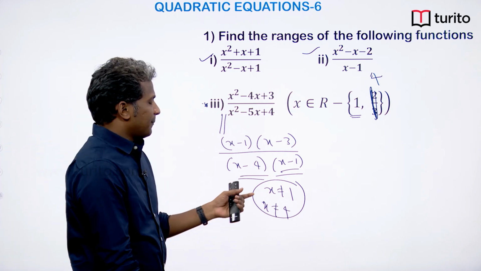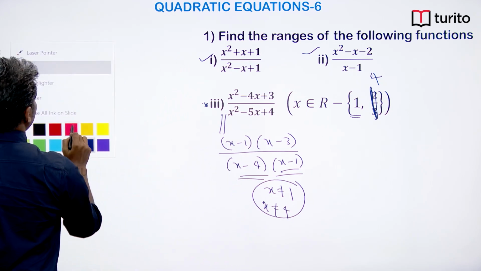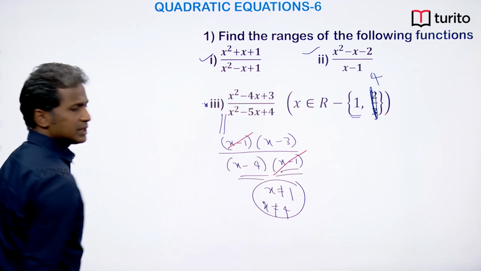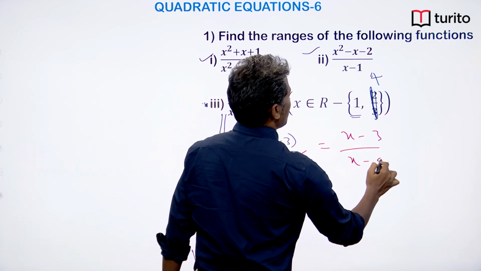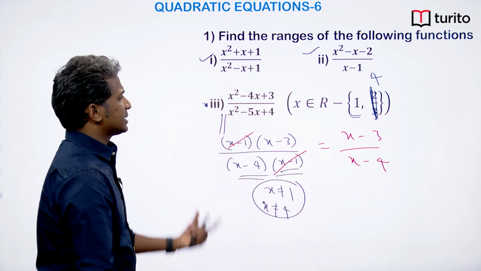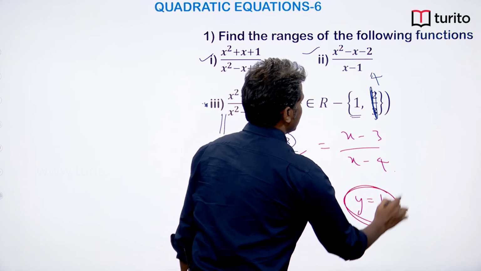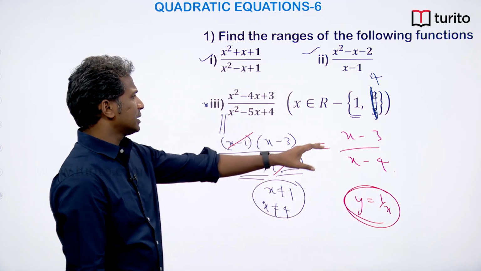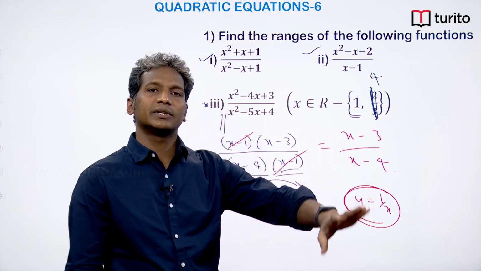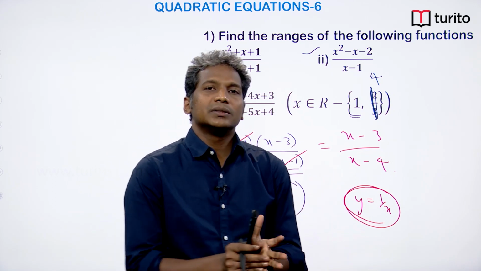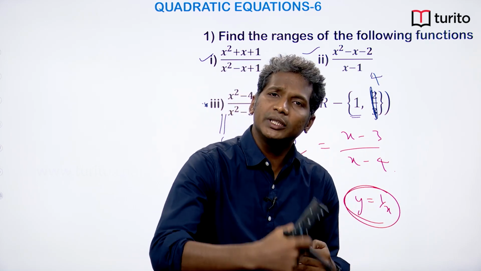Now, if you go by the other way, let us say if you cancel these two. So let me write that in red. Let us say if we cancel these two, we get a function which is x minus 3 by x minus 4. This can be handled just like the way we handle the function y equal to 1 by x, and through a graph we can get the range of this function. That is also possible. But let us leave that for the functions chapter. Too much inducing of knowledge is also not good at once. So we will learn everything step by step.